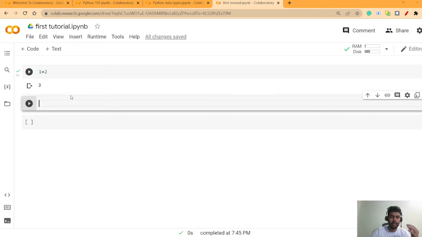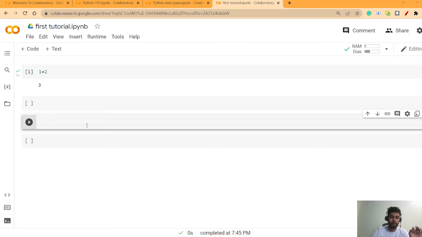So we will get this particular thing when we start with the coding tutorials. And obviously, the thing that you need to keep in mind is that every time you want to code something, just click on plus code. You will get a new box of Python. You write multiple lines of Python code, and you can click on this particular sign to run it.